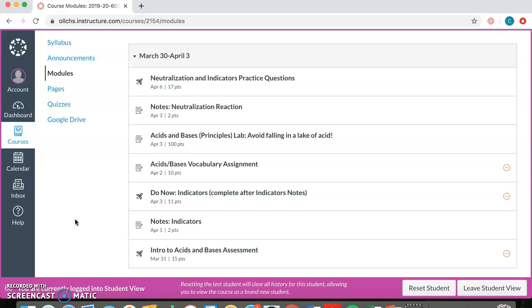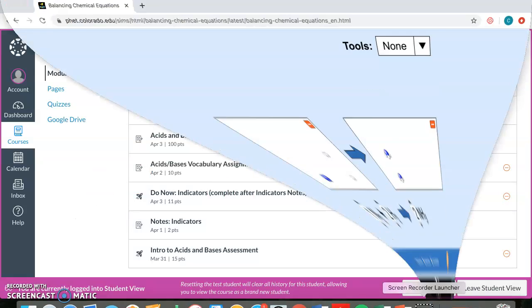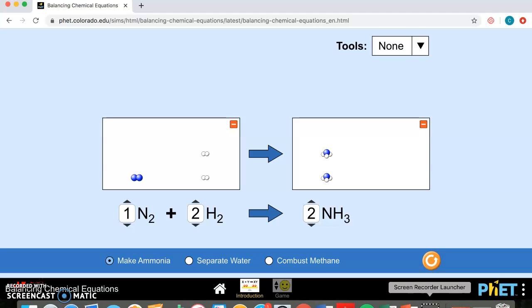From a science standpoint, one of the more challenging aspects of online learning has been addressing the hands-on lab portion. Luckily, there's a couple different ways that we can still address those online learning issues for lab. For example, we can use a program called PhET.